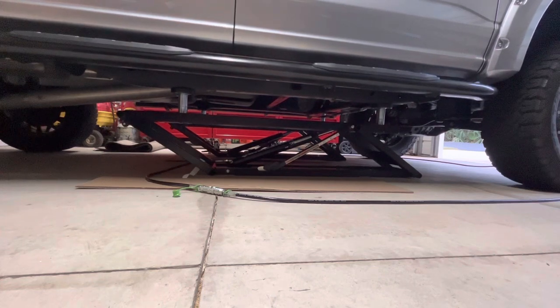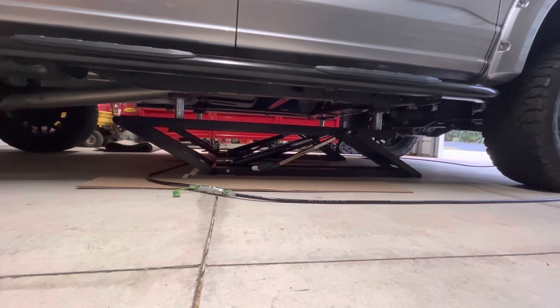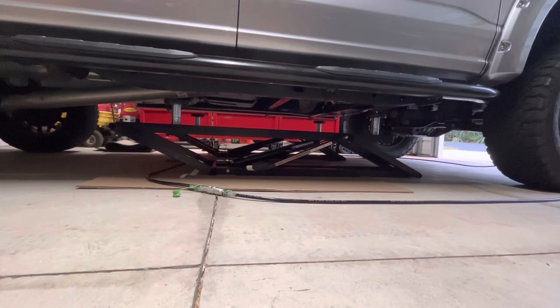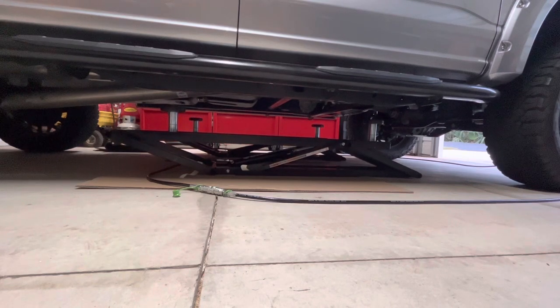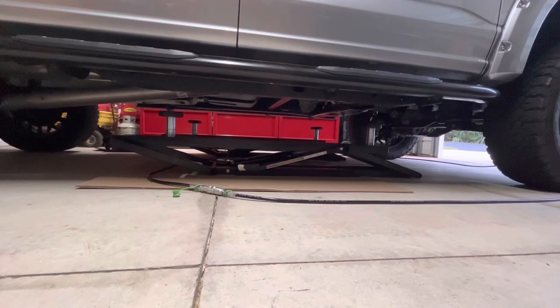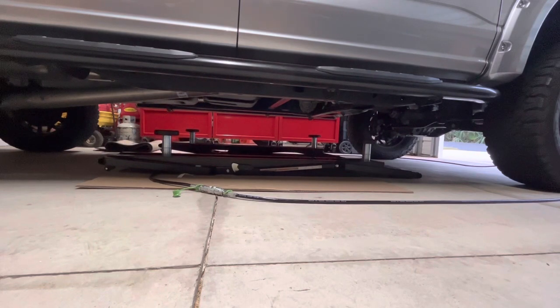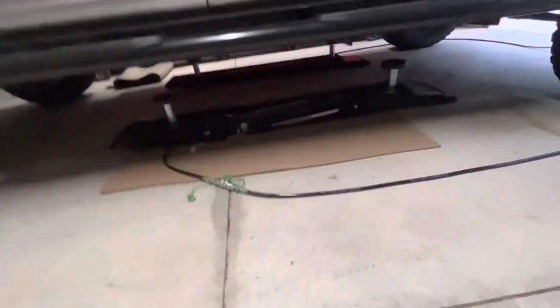Let's see how the adapters go, if they fall or not, because another video showed them falling over. Well, they just stick a little. Look at that. Have a winner. All right, pressure released, and we're on the ground. Look at that. Let's see how much it shifted.